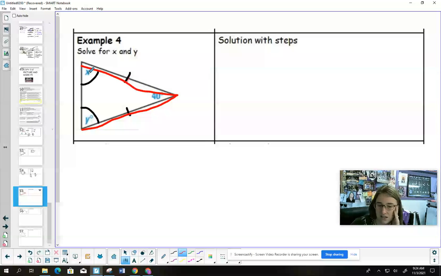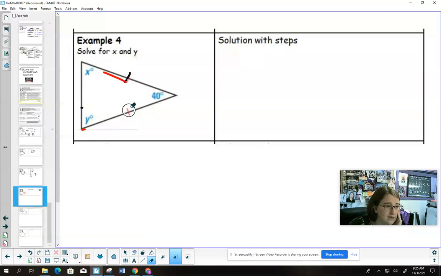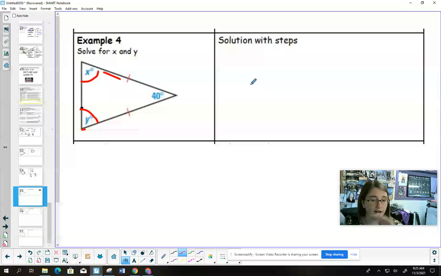So I can't say that x is 40. I can't say y is 40 because these are the ones that are the same. This one is not the same, is it? Right? So we're going to have to use a different fact here. So let's kind of think this through. I do know these are going to be the same. And I do know that I'm using 40 so far. So let's see what we have left over in our triangle to split between those two angles. All three angles in a triangle add to 180, right? I'm using up 40 so far. What does this leave me with? 140.